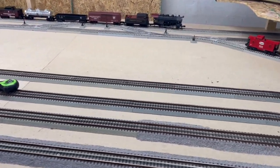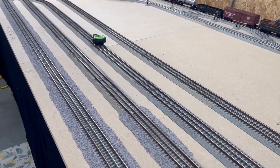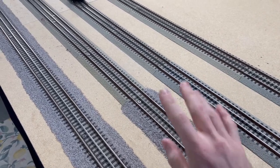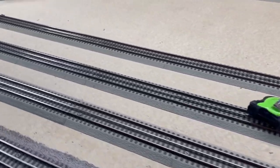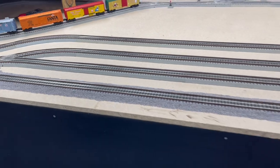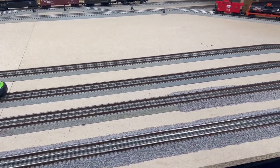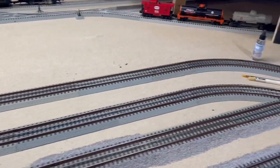In today's video, I think what we're going to do is make this episode dedicated to, I guess, ballast, but a little different. Don't turn off just yet. A little different. So I mentioned in a previous video, for my yard here, I don't want to just dump a ton of ballast and go through, like, I don't know, 20 little shaker containers just for the yard.